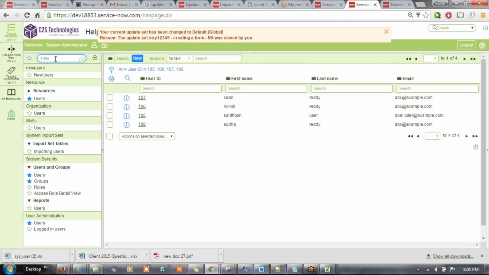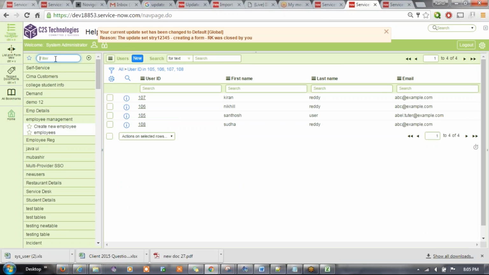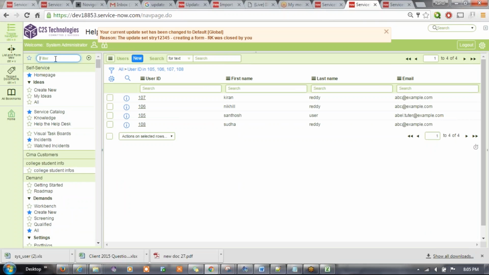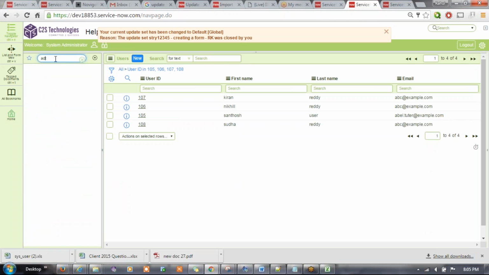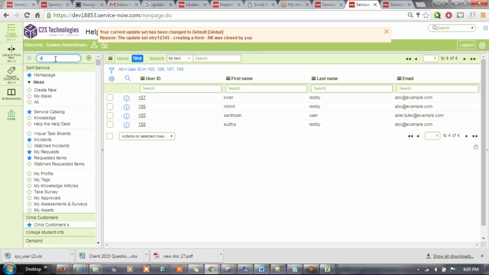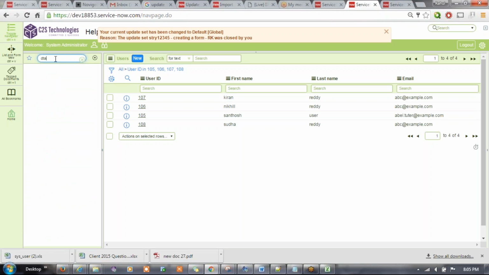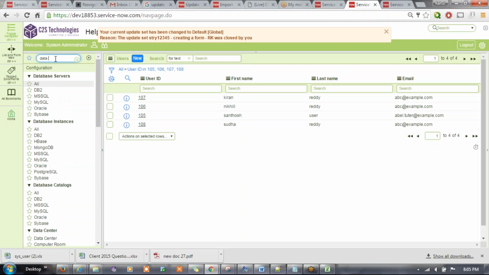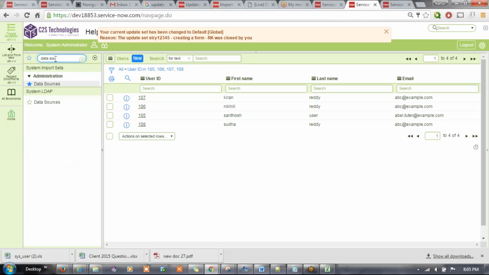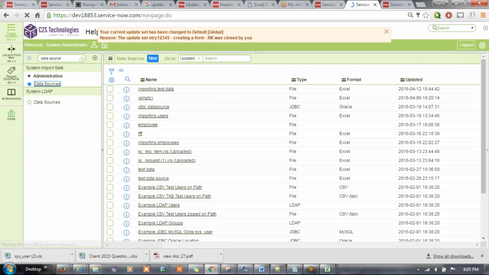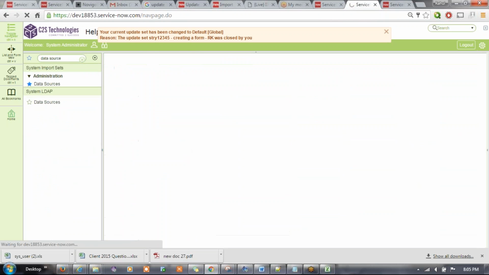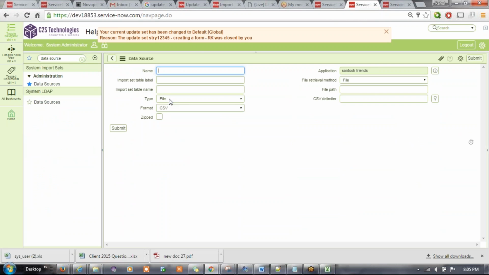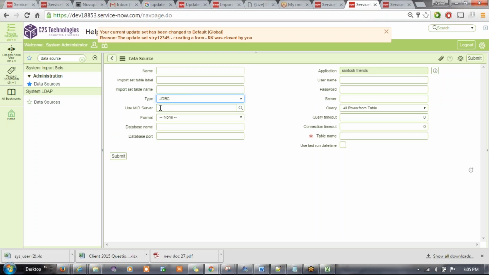If they have their users in a different database, and it's not in a file, they'll go into data sources. Now we loaded it from a file, but if it's a different database, they'll click JDBC.